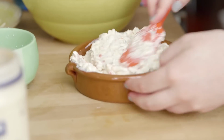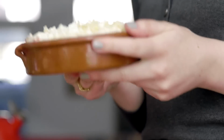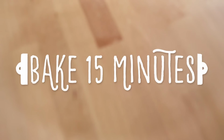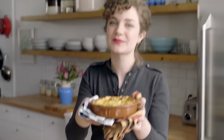And then before I pop this in the oven, I want to top it with some more cheese. You could also top your dip with breadcrumbs or chopped nuts or some chopped potato chips. I'm just going to pop this in there for about 15 minutes at 375. You want it to be nice and crisp and bubbly on the top. That's how I make baked dip. Now, it's your turn.